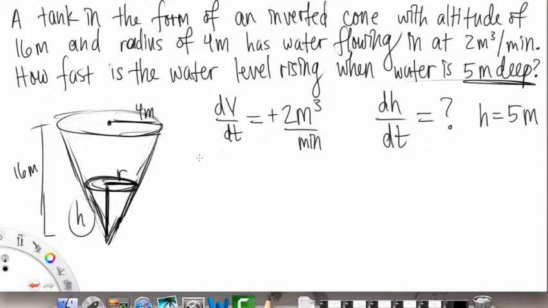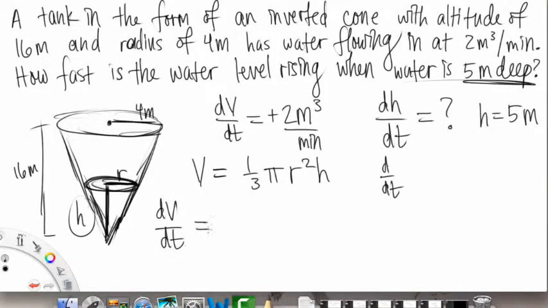First of all, let's relate our variables in some fashion. So let's relate volume to something of the cone. So volume of a cone is given by 1/3 pi r squared times h. Okay? So if we implicitly derive with respect to time, d/dt of both sides, we're going to have dV/dt, which we do know, so that's good, is equal to, I'll just put the pi over 3 all together, pi over 3, and then we have r squared h.